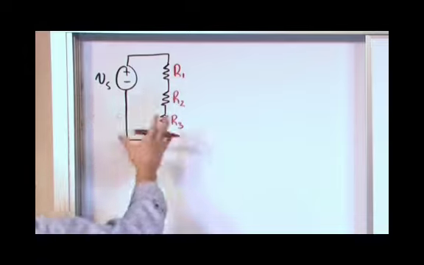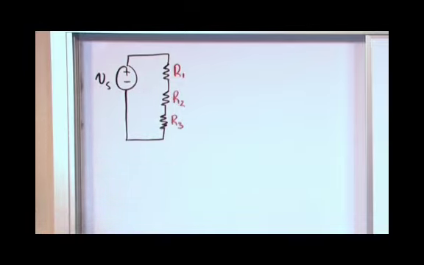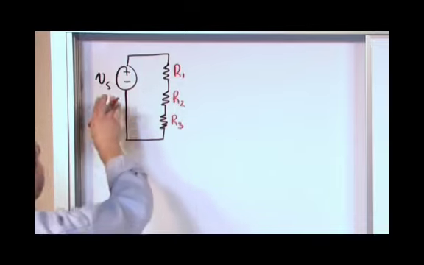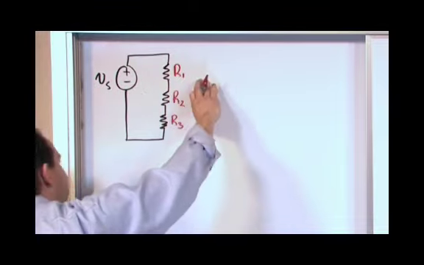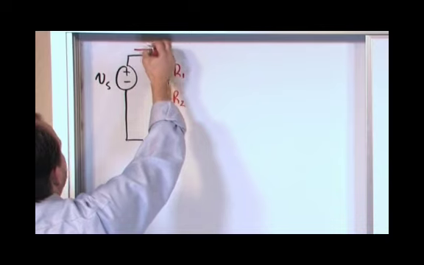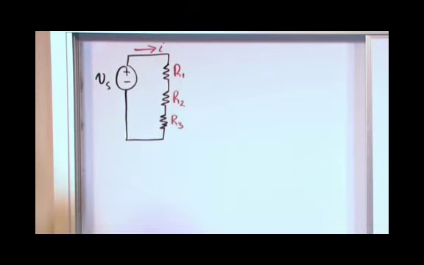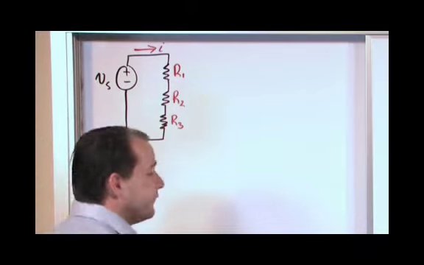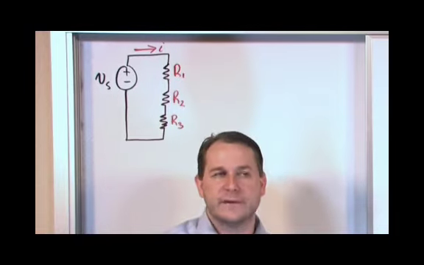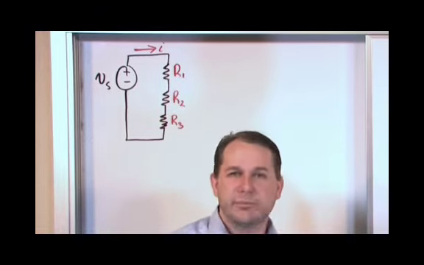Now this is just for illustration purposes, right? So we don't know the value of these resistors, and we don't even know the value of the voltage source, but we know that if we connect a voltage across these resistors, then some current will begin to flow, and that current is going to be labeled I. So I'm just drawing it so that you can get a sense for what it is. Now whenever you see this, we've actually introduced it once before. I gave you a sneak preview of it.